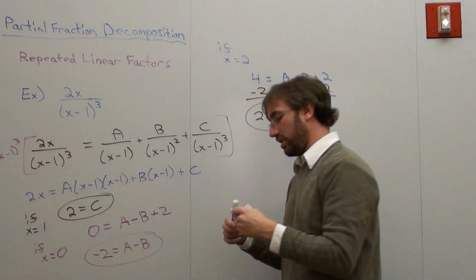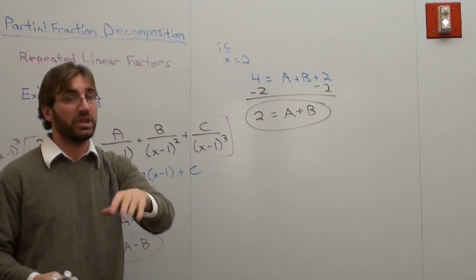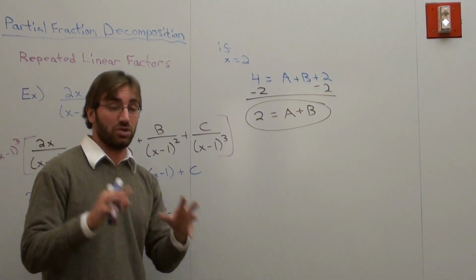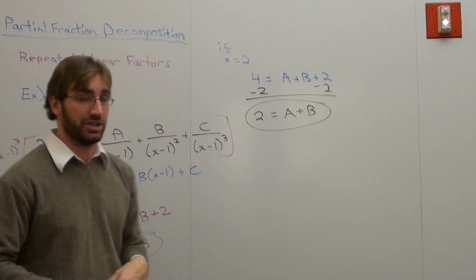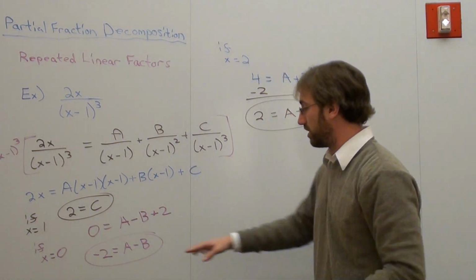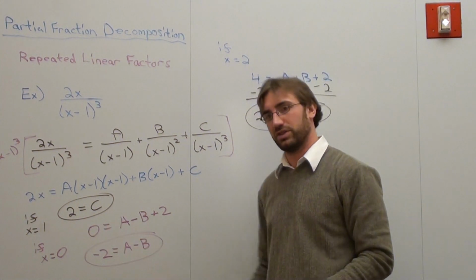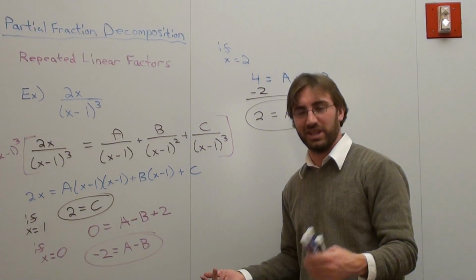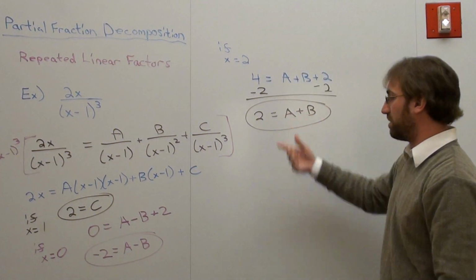I didn't do anything. I still don't get this. Well, calm down if you're at that step. Actually, what you did was you figured out something. You created a method to make this a little bit easier. What you did was you created a linear system: a minus b equals negative 2, and a plus b equals 2.